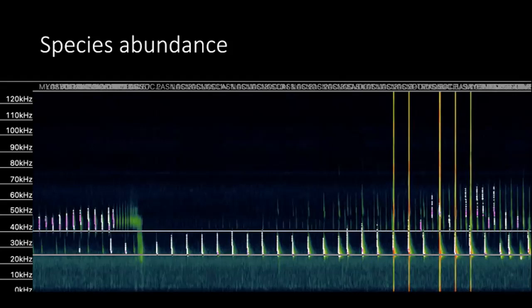I think for species abundance, when you're first getting to an area, you really need to do netting. Where I think abundance studies can be interesting is when you have an effective comparison in the same area at the same time, and you can compare two different sites. Okay, this detector got way more calls than the other detector, and so that tells me this site probably has more bats than the other site. But you always need a comparison when you're doing an abundance study.